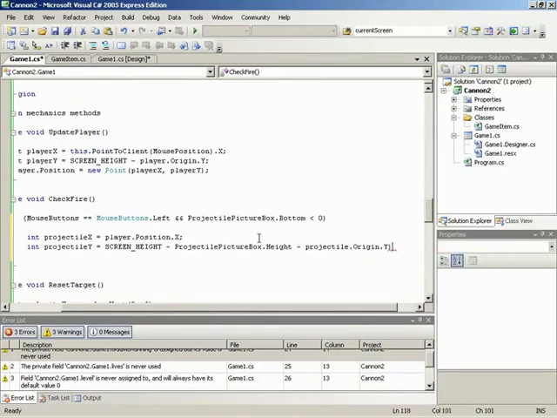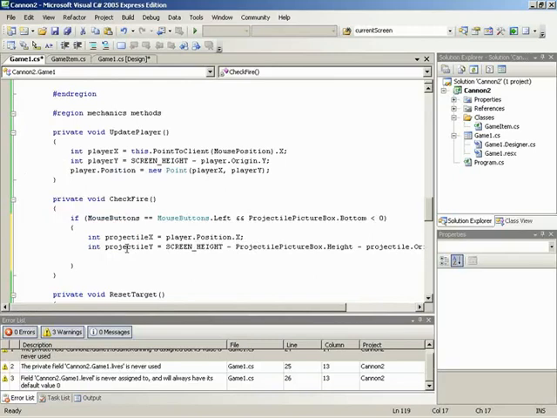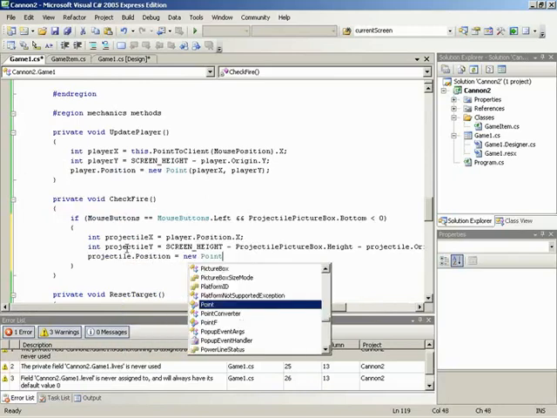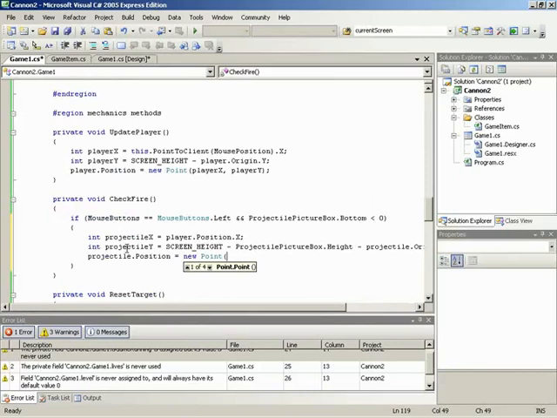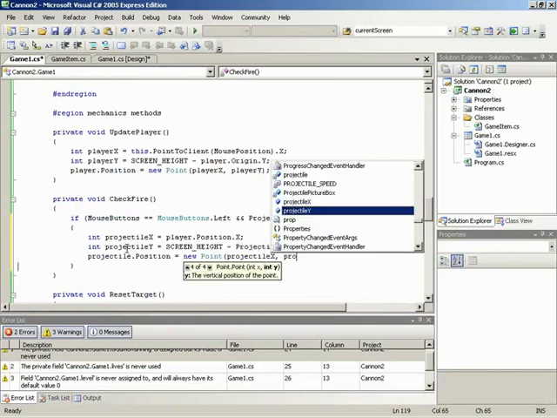And that should actually be a terminator, not a parenthesis. And that should take care of where we want for projectile y. Now we need to turn around and store those in our projectile's position. So projectile dot position is equal to a new point. That point is going to be at location projectile x by projectile y.